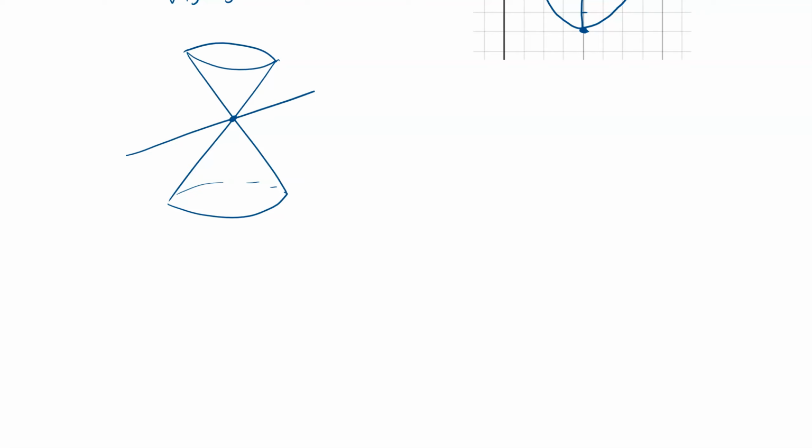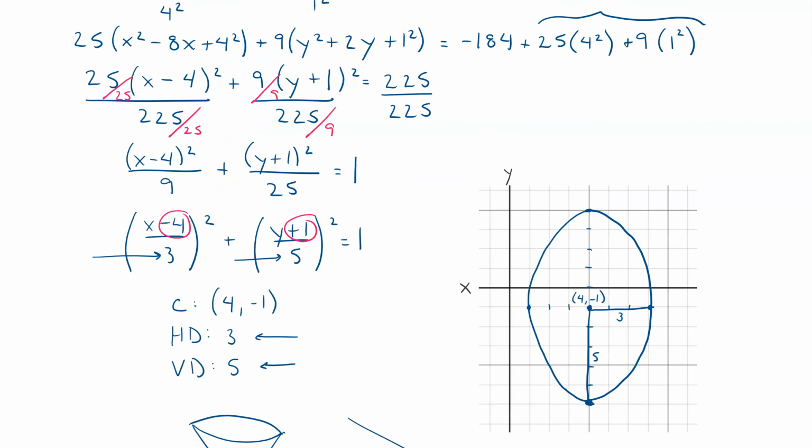Just like a circle, sometimes a good ellipse can go bad. Imagine our double-napped cone being chopped on the diagonal directly through the center. That's going to be a degenerate ellipse. We're going to sketch only a point. Now imagine I swing and I chop and I miss the cone completely. That's also going to be a degenerate ellipse that has no sketch, no graph. Degenerate ellipses can be found right here.